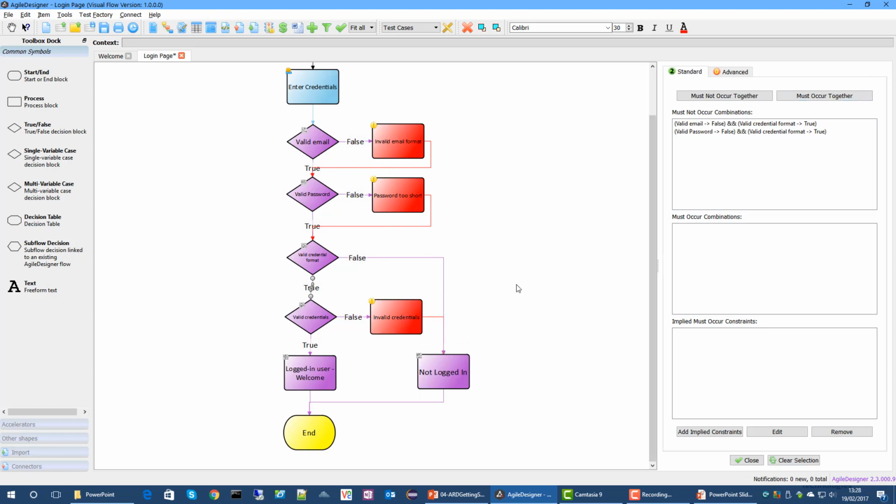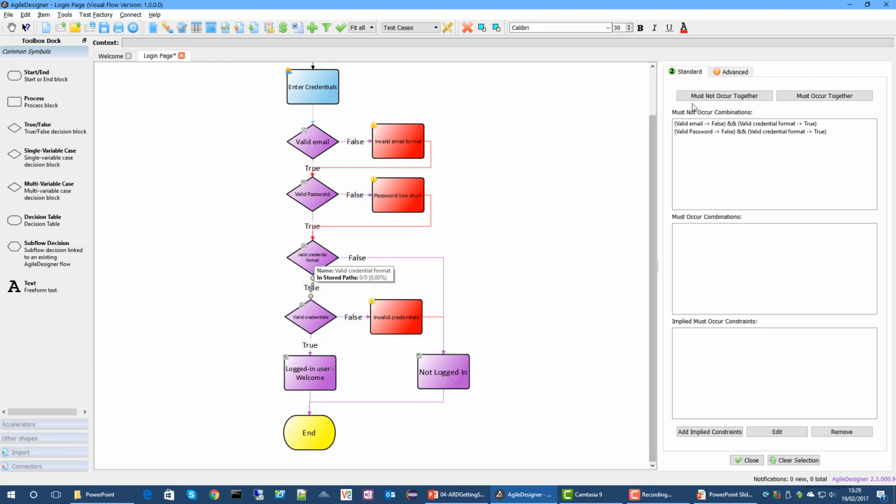Now we need to add a third constraint, which is the situation where the valid email check and the valid password check are both passed. Clearly, if we have a valid email and password, this check here about valid credential format can never be false.